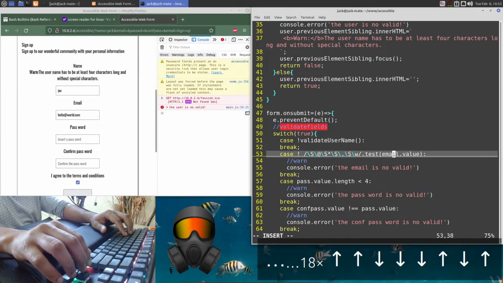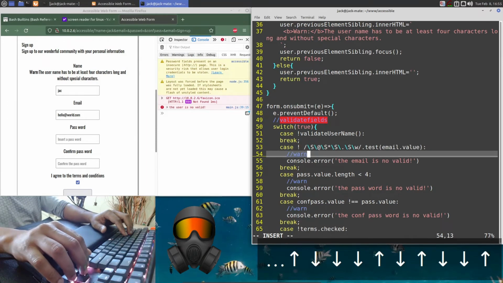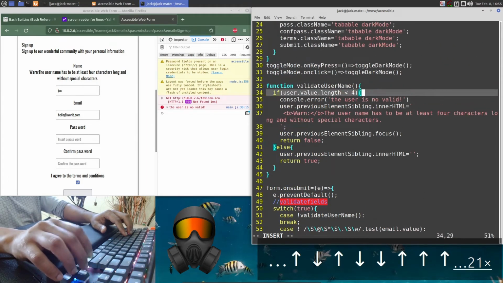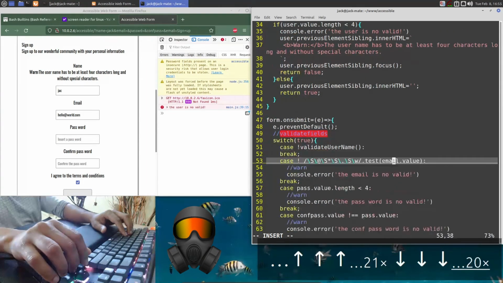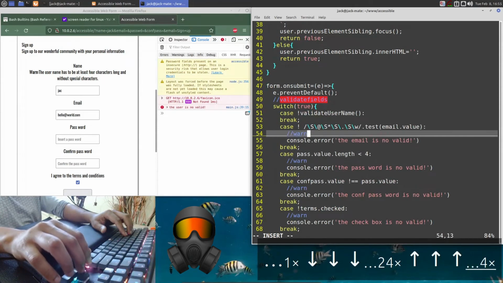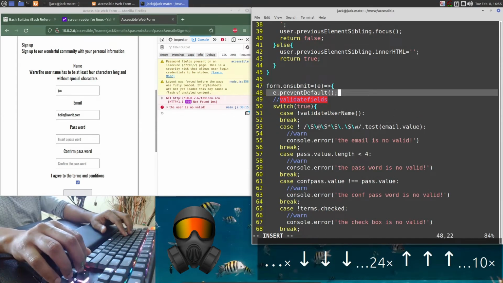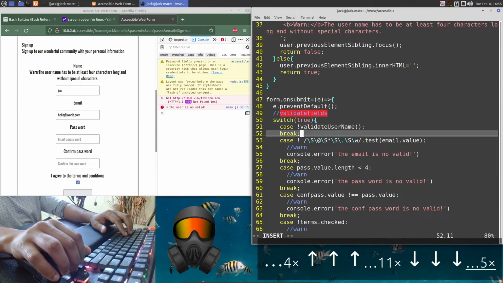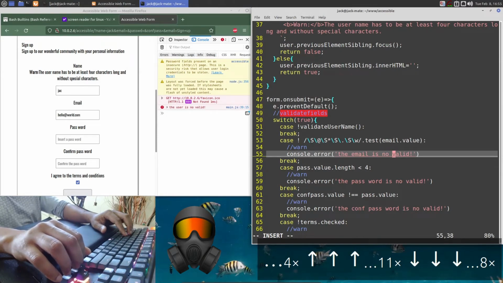Okay. And I need to make a similar function for each one of those. So we can call it not only from this event listener, but from other event listeners that I will be adding later.